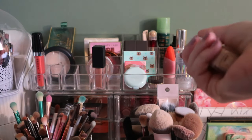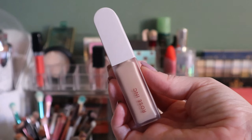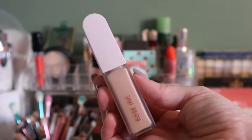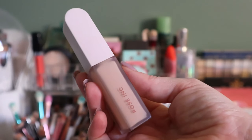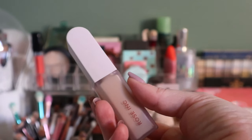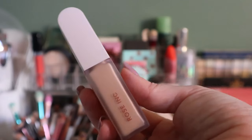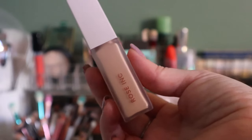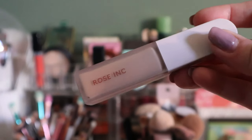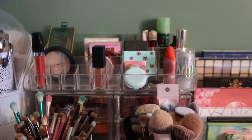My concealers: two of these are in projects. This Rose Ink concealer — I just rolled it into my whole collection project. I don't like the shade; I tried it as a spot concealer and it's still too yellow for my skin tone. I might pass it on to my mom since she has a warmer skin tone. It's in my whole collection project for 10 uses and I've used it once — I'll reach my goal and then pass it on, so it's staying for now.